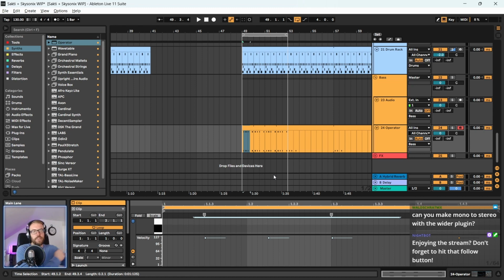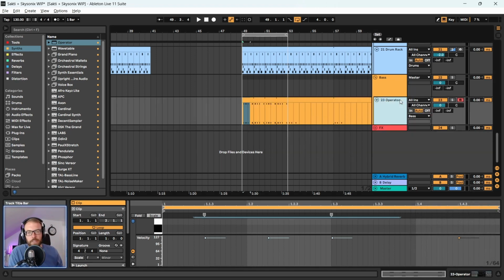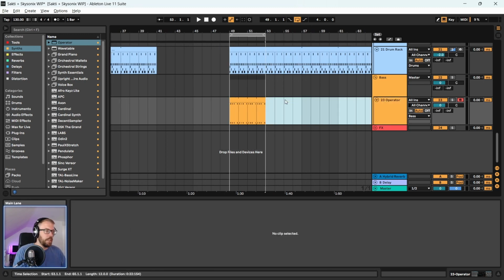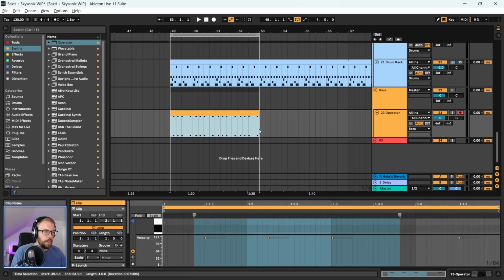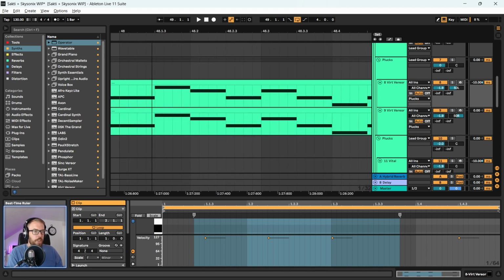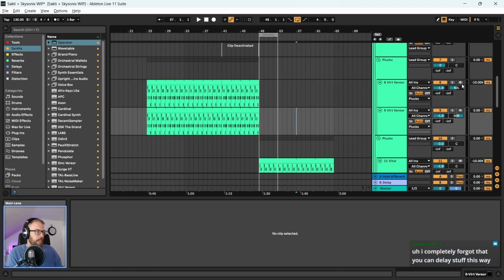Wider will definitely widen anything. The problem is, particularly when you're working with low end stuff, you get a lot of phasing issues really quickly with wider, and with bass channels, you can get a lot of problems very quickly. So that's why what I was doing up here earlier is very clean. What I've found anyway, the cleanest way to get proper stereo widening is just to put one channel all the way left, one channel all the way right, and then just delay. If you're in Ableton, this delay here is actually pre-delaying this entire channel by 10 milliseconds. You could theoretically do it by offsetting the MIDI slightly and have the same effect, but it's much easier to just delay the entire channel.